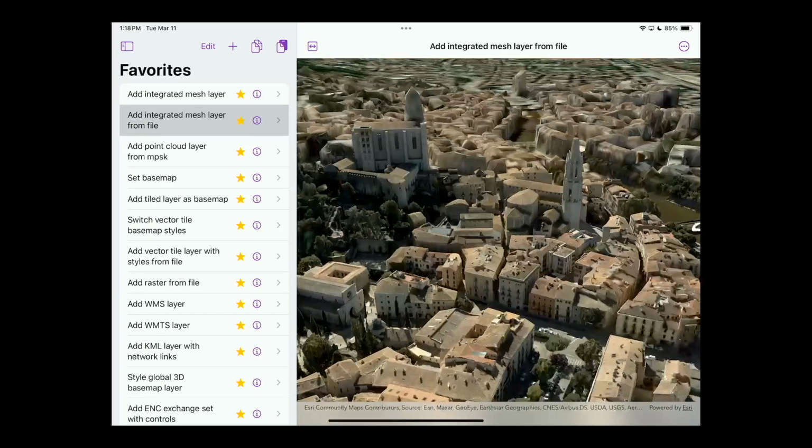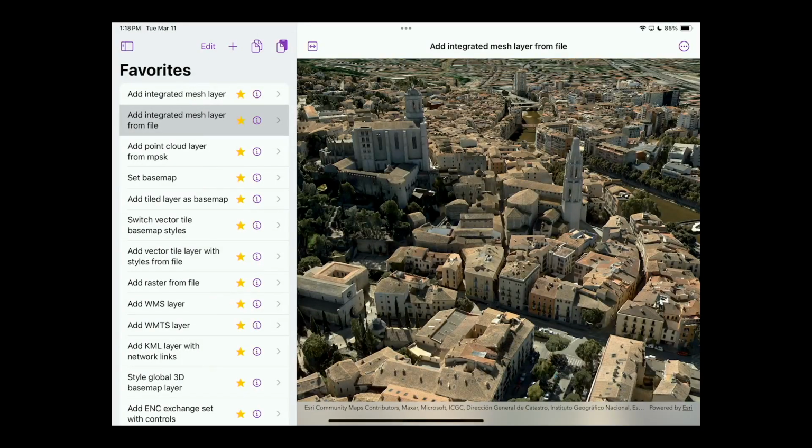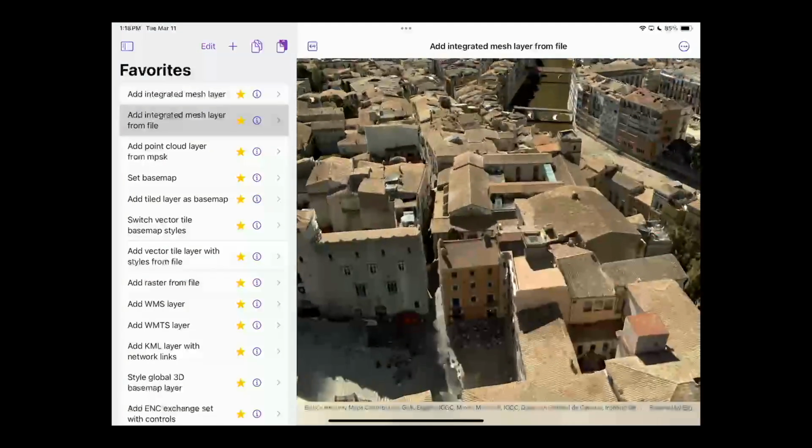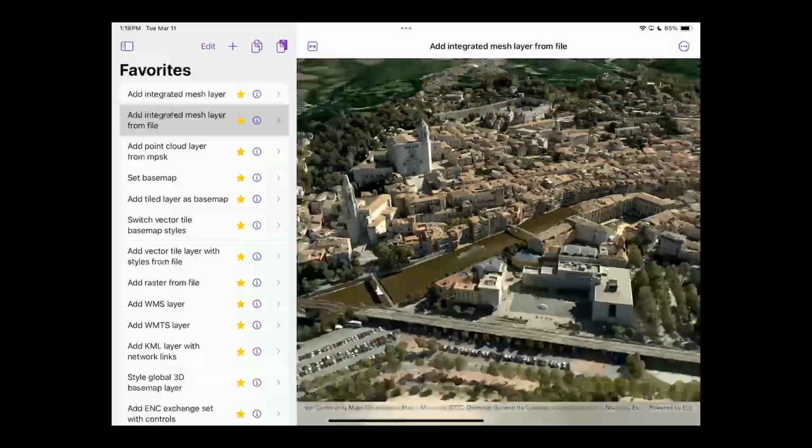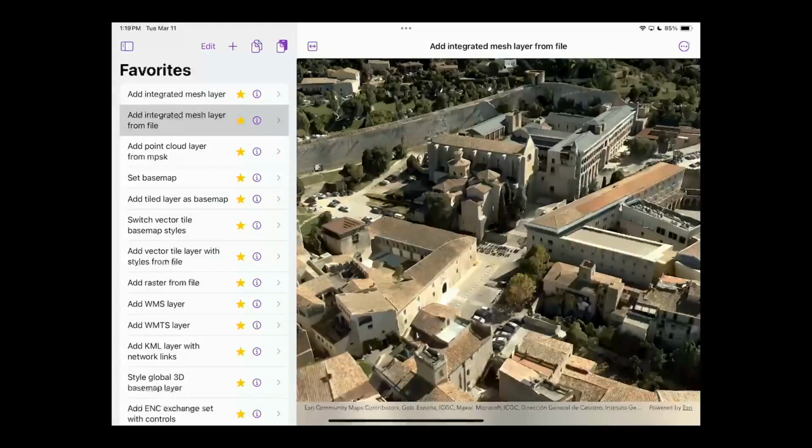So let's look at that exact same data loaded from a local file on my iPad here. You can see how much quicker that loaded. It's the exact same data. It's available as a scene layer package that I've sideloaded onto my device. And with the same bits of code, I'm able to access it and make it fully interactive on my screen.